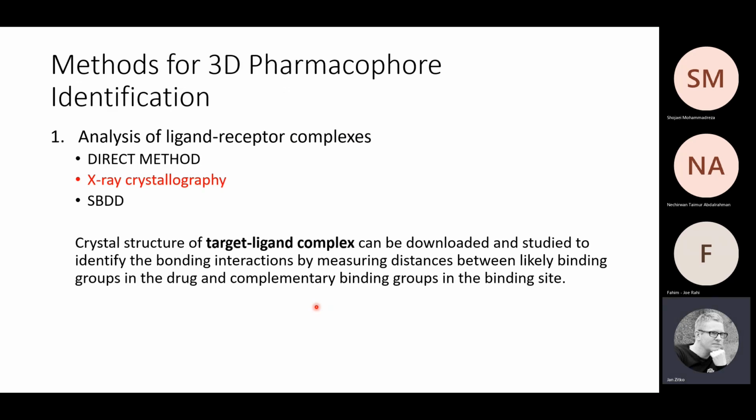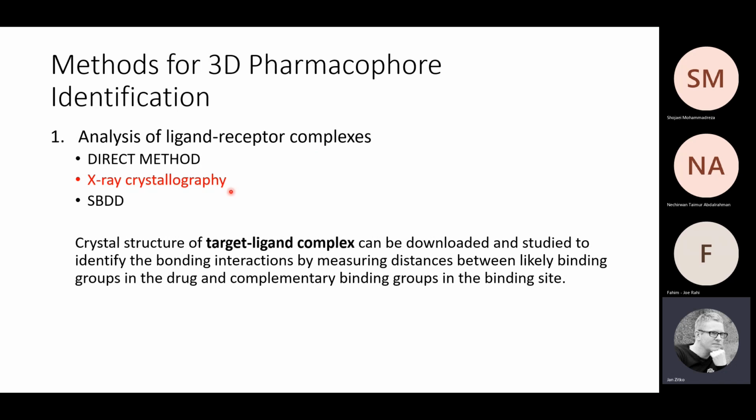Okay, before we can perform a search based on a pharmacophore, we first need to define the pharmacophore. There are several ways to construct a pharmacophore, and we will be talking about 3 of them. The first one is the only direct method. It is the optimum situation when you are happy and you can find in the PDB database or another crystallographic database an experimentally determined structure of a ligand-receptor complex. So you have the 3D structure of your target with a bound ligand. It's quite an easy situation for you.